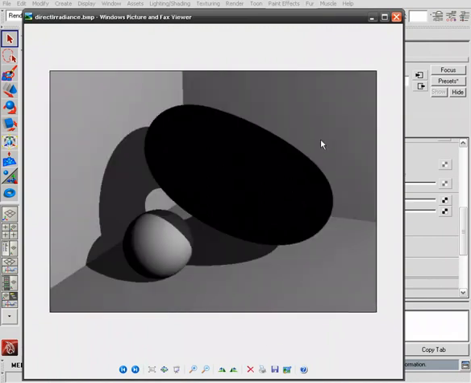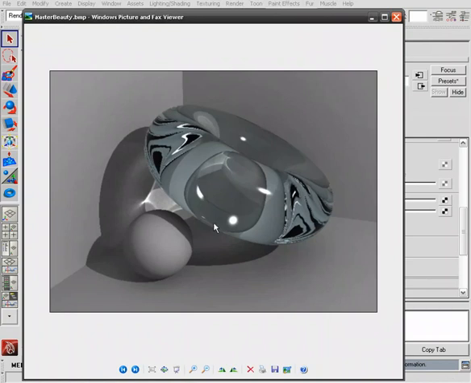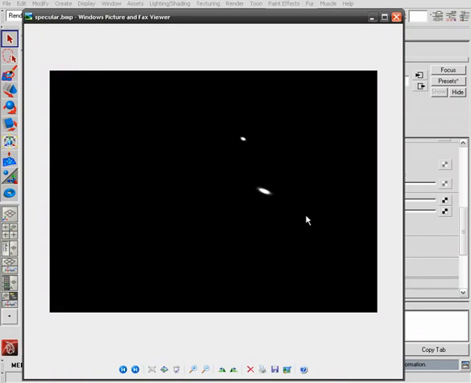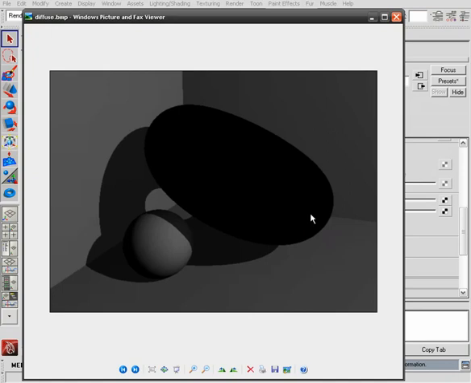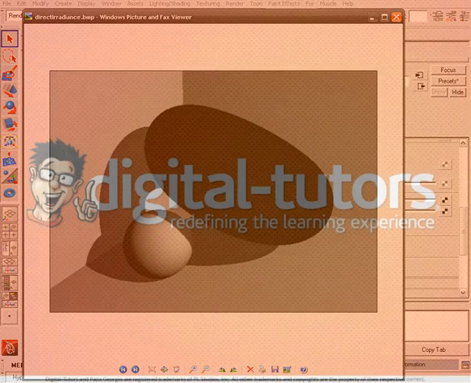Here's the direct irradiance, which is basically the direct lighting information. Here's the indirect light, so all the indirect light, including final gather, and in our case, now the caustics, are correctly contained in this indirect lighting pass, as well as if you take a look at the master beauty pass, what the entire composited image should look like. Alright, so that's a look at some of the things that we need to be aware of whenever using photons together with this MIA passes material.